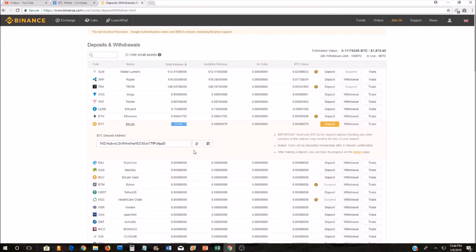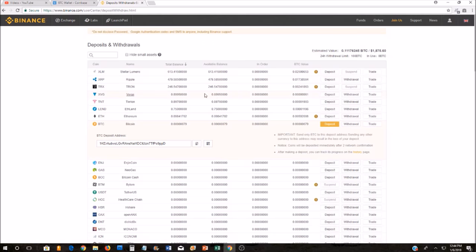All right. So you've got some money deposited into your wallet here. You see, I've got some Stellar Lumens, I've got some Ripple, I've got some Tron, minuscule amounts of some others that are irrelevant. But in any case, once I've deposited my cryptocurrency into my Binance wallet, then I would be interested in trading it. So that way I can get some skin in the game and invest my Bitcoin in some other currencies that I wasn't able to do through the Coinbase or GDAX websites.